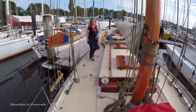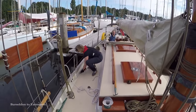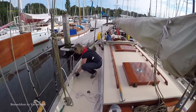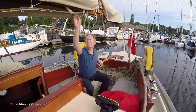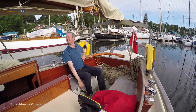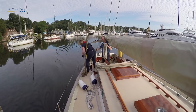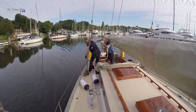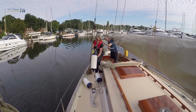And she's been well thought out. Ed Burnett, who designed her, really was the top of the game for these types of boats. And so everything works. We're now halfway through our second season on the boat, and the niggles that cause trouble are a squeak in the main sheet where it rubs on the tiller, and the self-draining cockpit fills up with water if you go too fast. They're pretty minor things for a boat this complicated.